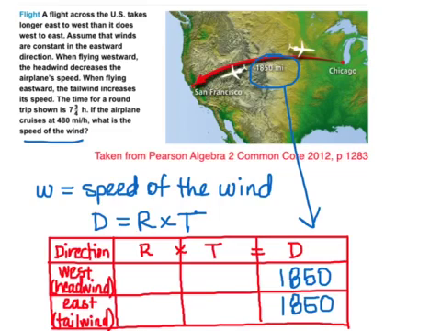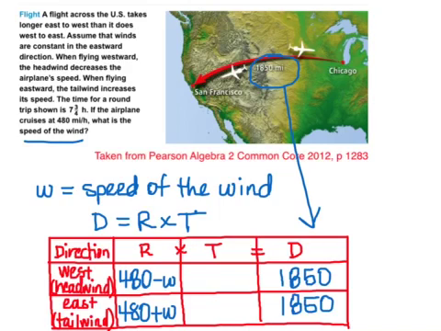The rate is affected by the wind, so we can't just put 480. We put 480, and when you're going into a headwind, you're being slowed down by the wind, so the wind speed pushing against the plane will slow down the plane by that much. And then with the tailwind, the wind is coming from the back pushing the plane faster, so however much the speed of the wind is, it's going to make the plane go that much faster, so we want to add to the speed.